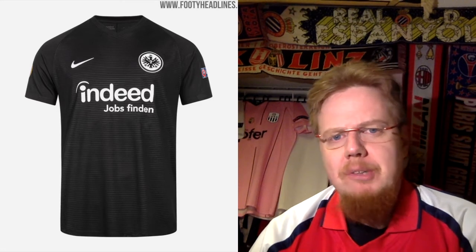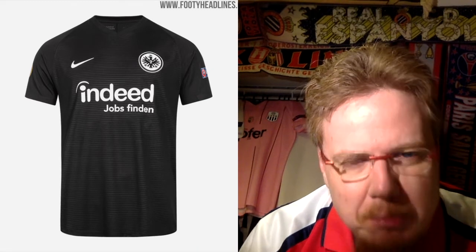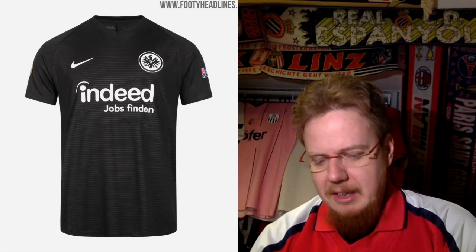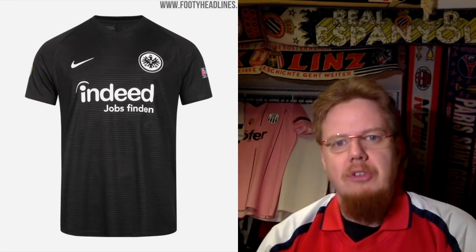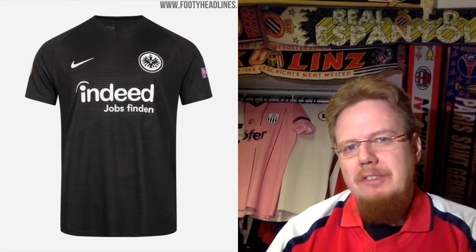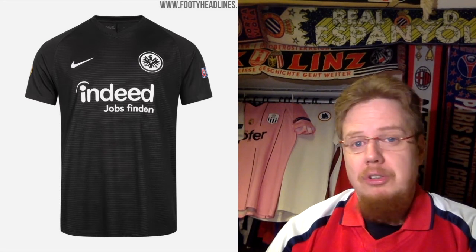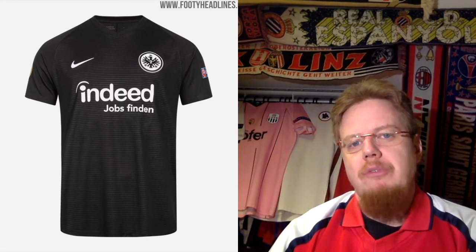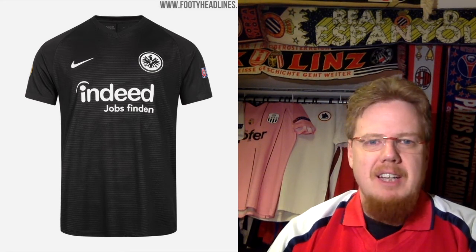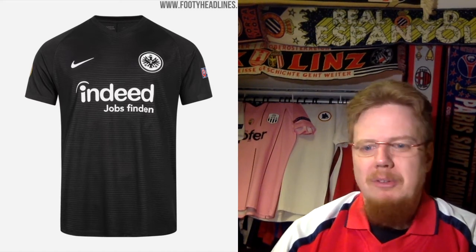In the Europa League, they actually use a much, much simpler jersey — all black with some shadow pinstriping going on. I was a little bit disappointed. Yes, they used black last year as a home jersey and used it in the Europa League all the way to the semifinals, but for me, Frankfurt in black is not Frankfurt. There's really not much to this jersey. I would have loved if the crest was red instead of black, to give it a little bit of red. It's kind of disappointing — it's not a bad jersey, but to me it's not a Frankfurt-looking jersey. Only four stars.